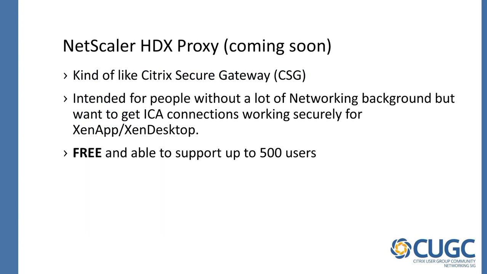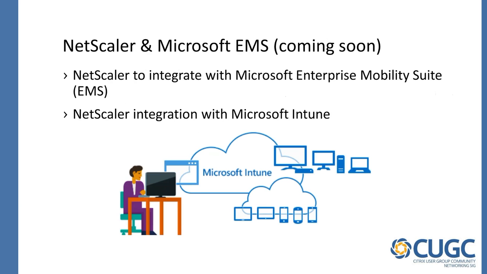Another announcement that was made that's going to be coming soon is the HDX Proxy. It's kind of like Citrix Secure Gateway. I wouldn't call it a replacement. It's more of the next level of going beyond CSG. It's intended for people without a lot of networking or security background. It's for people that just want to get ICA connections working securely for their XenApp and XenDesktop environments. It is free, and it is going to be able to support up to 500 users.